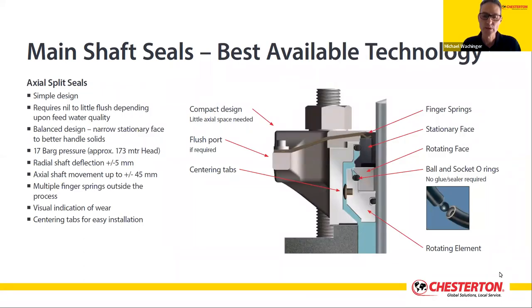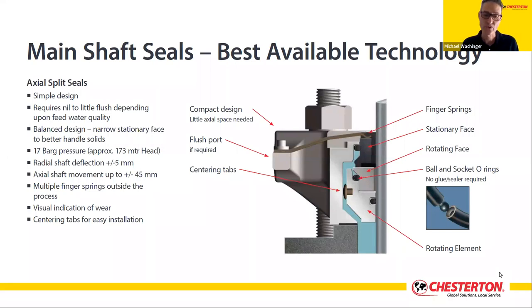However, today with advances in sealing materials and designs, actual shaft seals have now been developed to provide excellent sealing capabilities with minimal — and in some circumstances, no — leakage or lubrication with cooling liquid. These designs do away with the clean-as-possible flush water systems, instead using the feed water directly from the penstock to act as a lubricant. This is made possible by using silicon carbides as face materials, which are extremely hard and therefore able to withstand abrasive sediments present in the water. Designs with surface geometries allow a balance between leakage and wear rates, allowing the seals to vaporize the feed water into a mist along the atmospheric side of the seal surfaces.